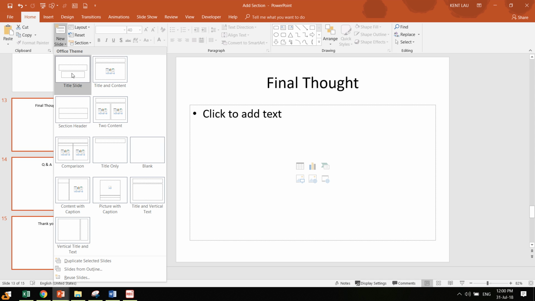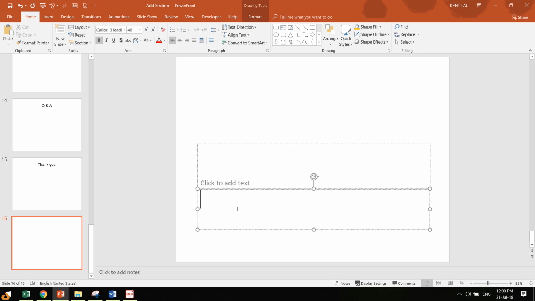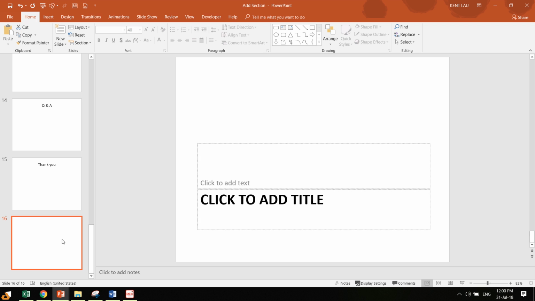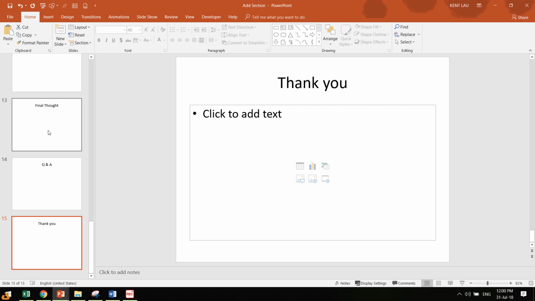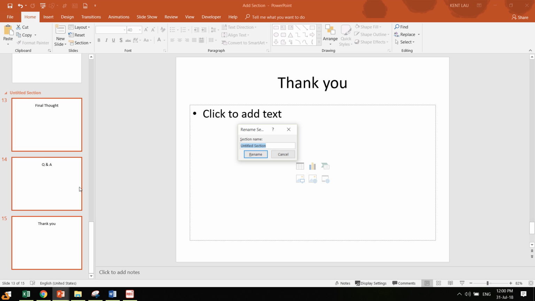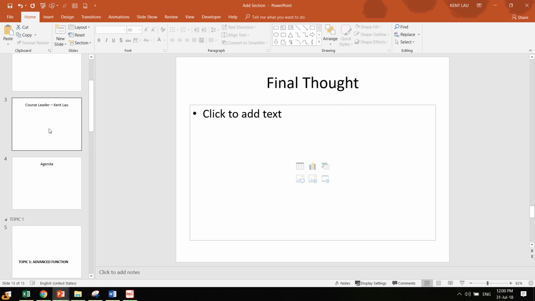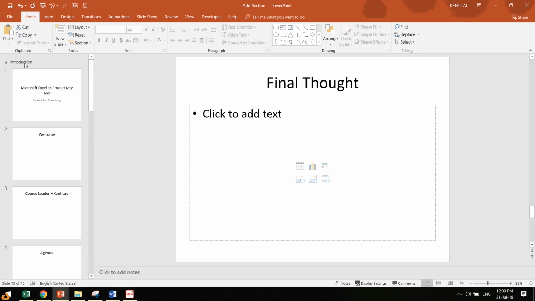And finally, the last three slides. Select these three, right click, add section, and go for ending. So click rename. And that's all. So we have altogether a lot of sections.